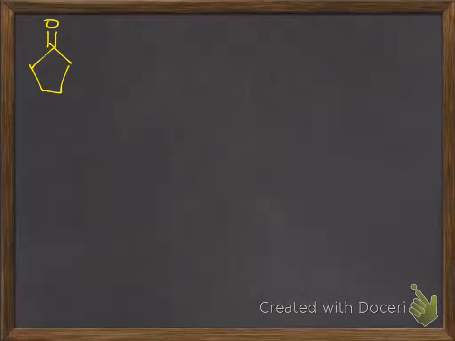This is cyclopentanone. You don't know how to name it yet because we haven't done aldehydes and ketones. I'm going to go back to lithium because that way I don't have to write as much. Is that an O? No, that's a carbon that has got a little out of hand. That's just a carbon. I was trying to make sure that you can see that there are two carbons there. So that's ethyl lithium.